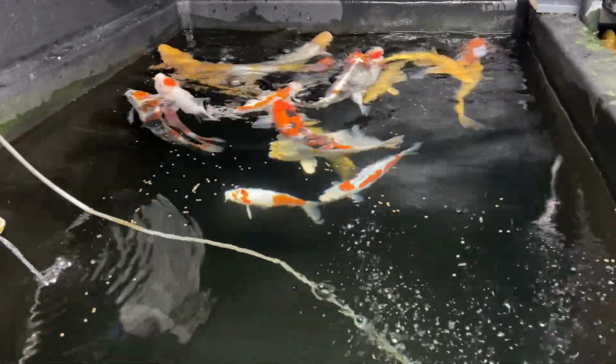LERNEX is done. LERNEX has been put in. I put in another dose a week or so ago as well, so it's had 2 doses of LERNEX now. I did find another 1 fluke on there, just a little baby one, so I thought, right, let's get onto the LERNEX again and get rid of it really, so these fish can be nice and healthy. Let's turn you around now, I'll show you these. Just chucked a bit of food in now, so there it comes to the top.